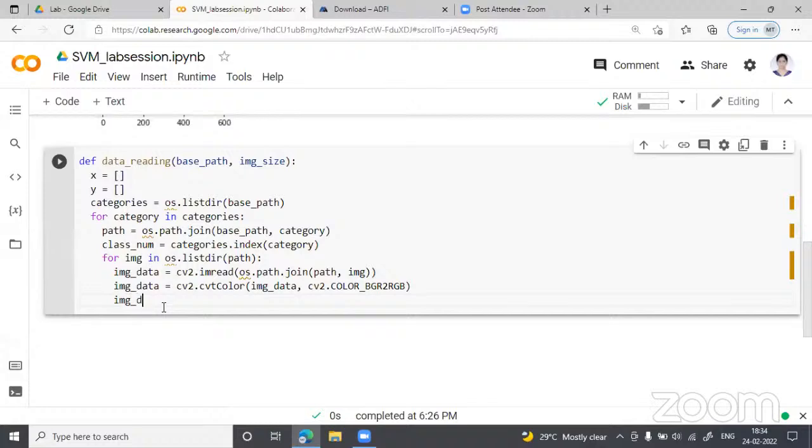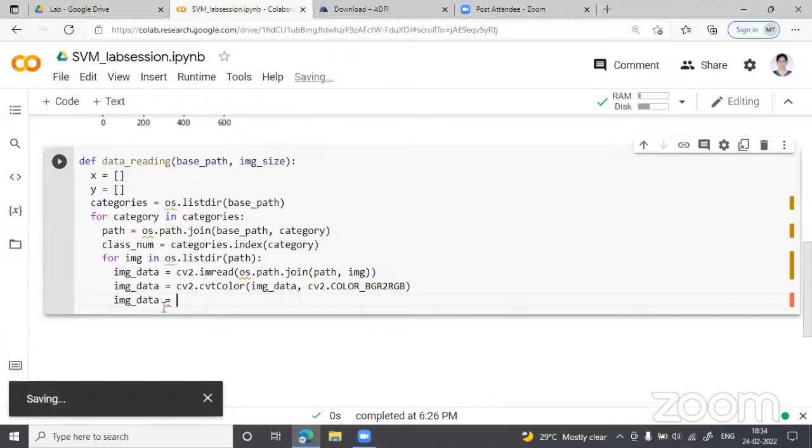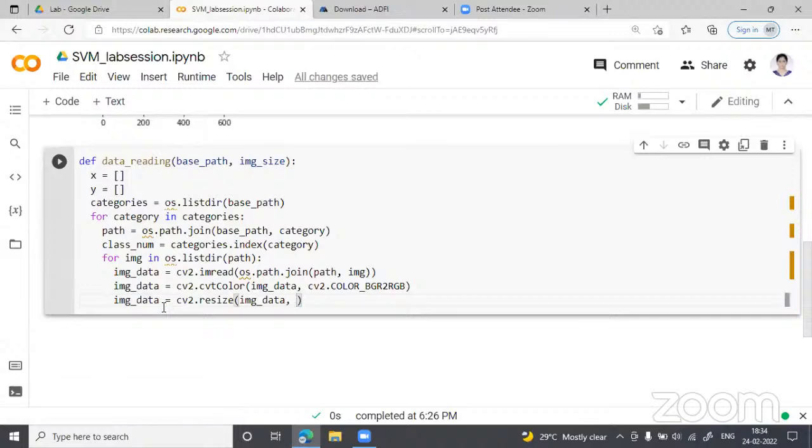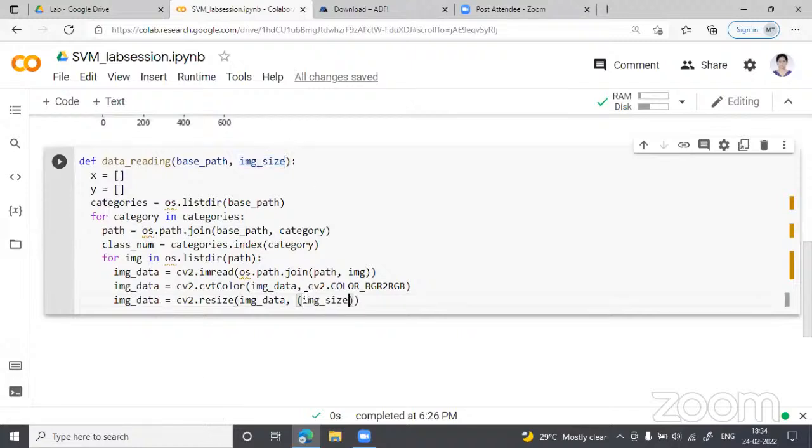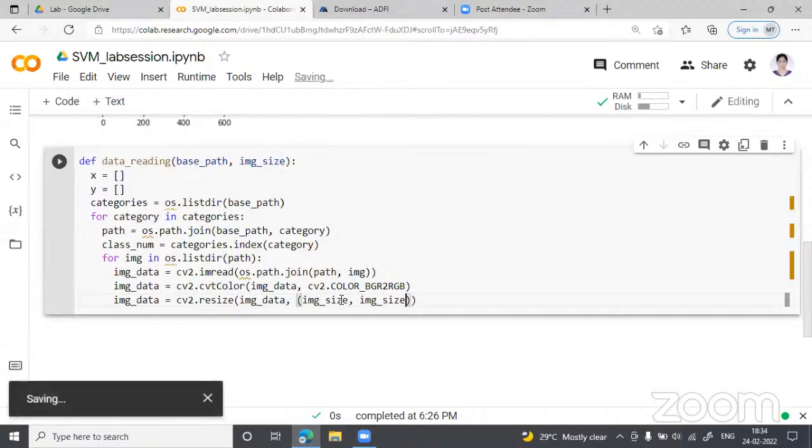So img data is equal to cv2.resize of img data, and then the dimensions in which you want the image. So we will use image size cross image size.